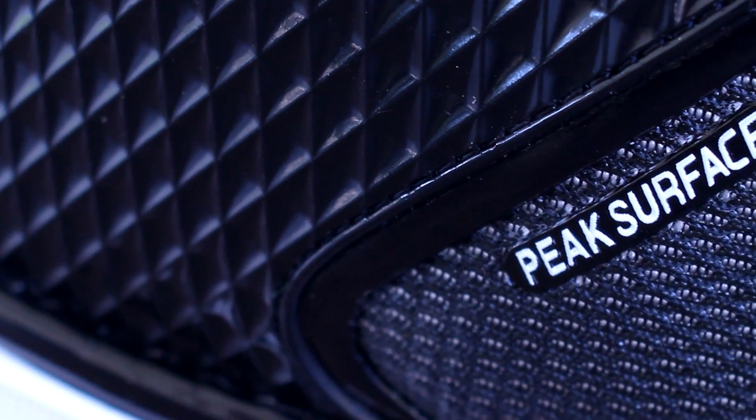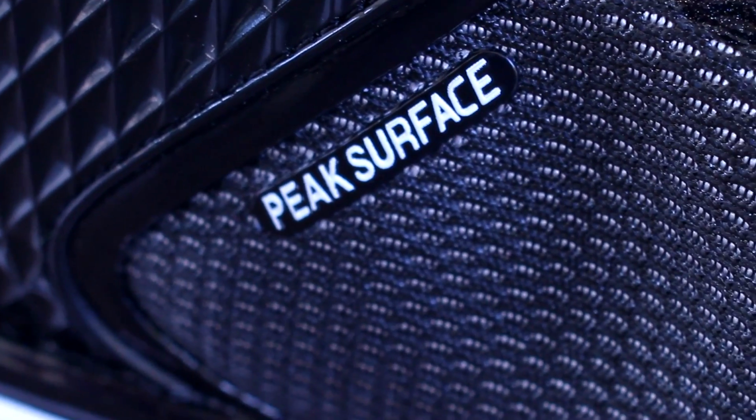And the lacing system is great. There's a bunch of eyelets. I really like the materials. They use what they call Peak Surface, but they did back it with a fuse layer. I felt like they could have done without that. That's something I have a problem with in a lot of brands. Just let the materials be. If you're going to give us a textile or a woven, for real, give it to me. I don't want you to say, this is kind of what we wanted to do, but we don't believe in it all the way, so we're going to glue something onto it.